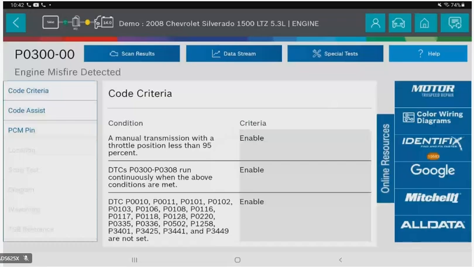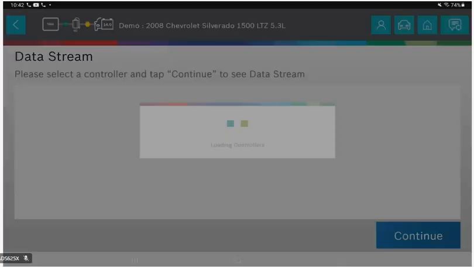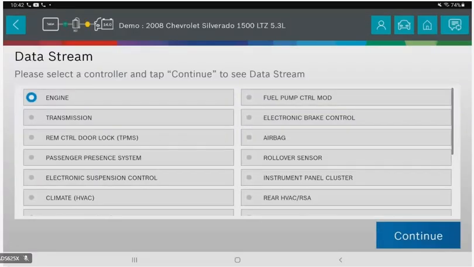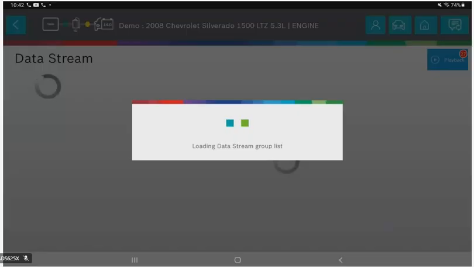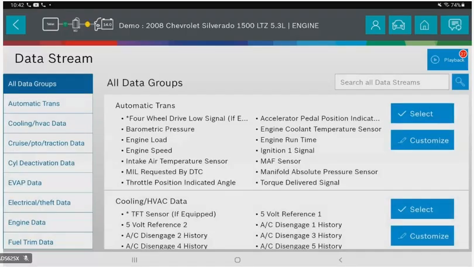So the middle button at the top is data stream. So now if I click on data stream, we don't do anything magic here either. I mean, everybody that has a scan tool needs to be able to look at the live data, right? Just like scan results. I mean, everyone needs to be able to scan. I think we do it different, again, holding with this theme of trying to help keep you focused. If I hit on data stream, right? So now it's going to open up the data stream, and it's going to be the data that is relevant to that trouble code. So now this is the data that it's giving me the ability to look at.